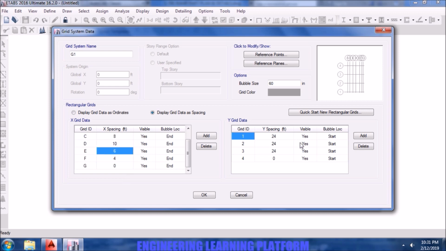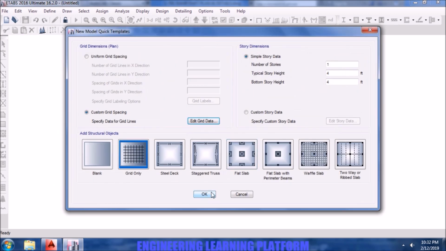The spacings are now set. So using the Y-axis grid data, which is only 10 feet in one direction, the rest are to be deleted. So press OK.